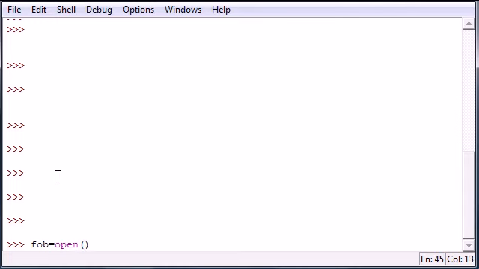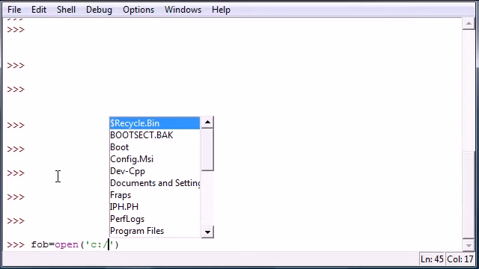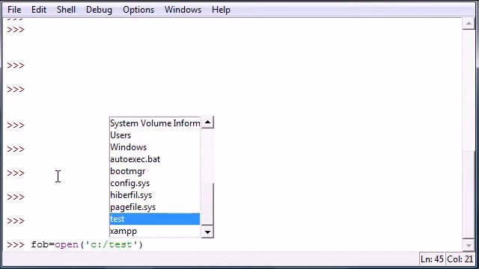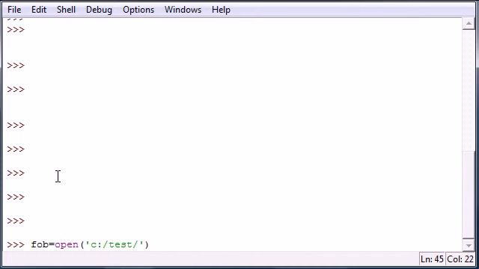The open method takes a couple of parameters. The first one is the path of the directory where your file is. Mine was in test and it was called a.text. I named it something short so it wouldn't take a long time.